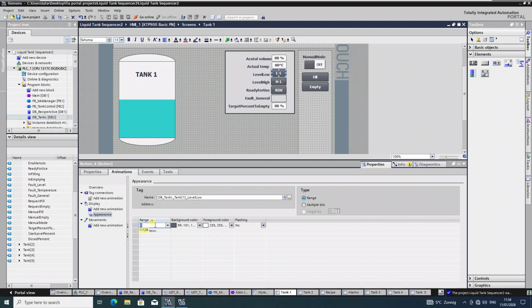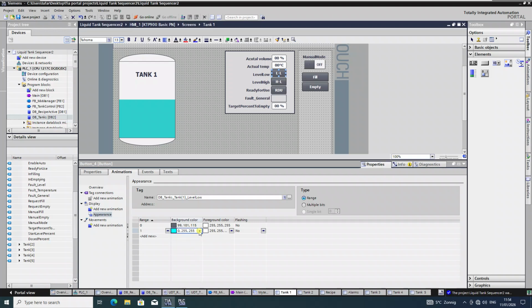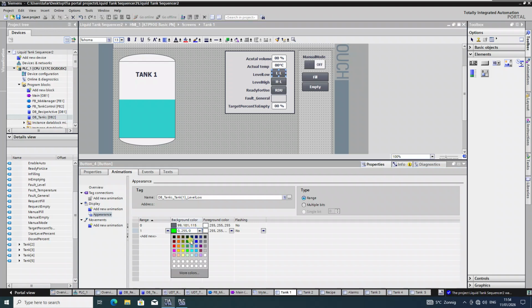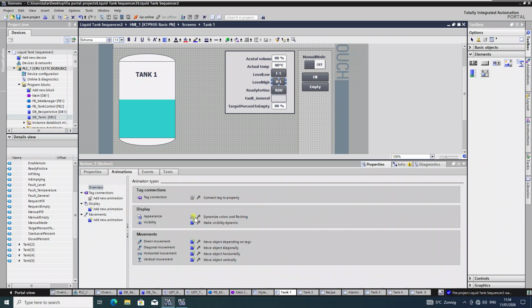When the low level is false, it means 0, do nothing, right? When it's true, turn the color into green. Since it's a light, white text color, we better choose the dark one. Otherwise, you won't be able to see the text so clearly, right?